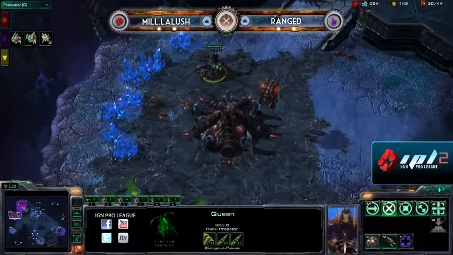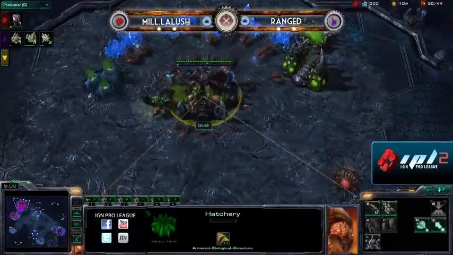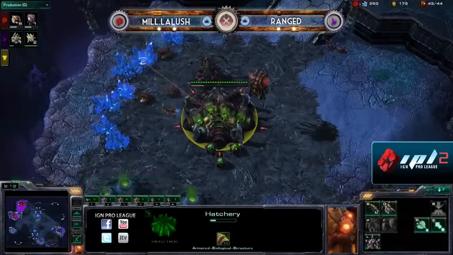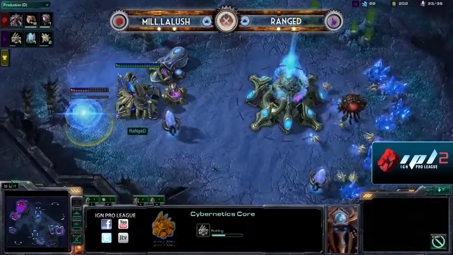We have a queen out at the natural, queen out at the main. A lot of drones being created right now. Still gas, which is something that we'll want to be keeping an eye on as far as what LaLuSh might be doing here. Let's go and check out his main as we see the cybernetics core going down.